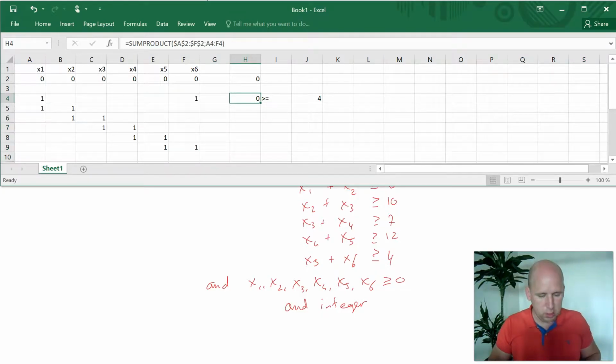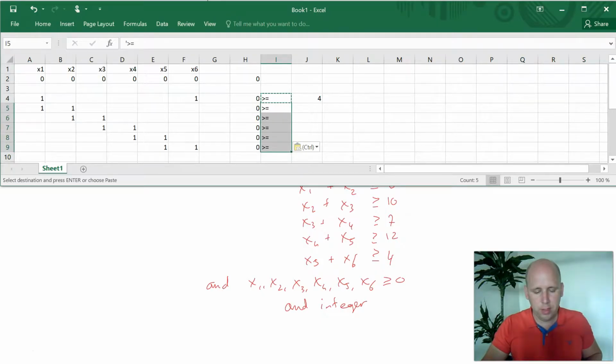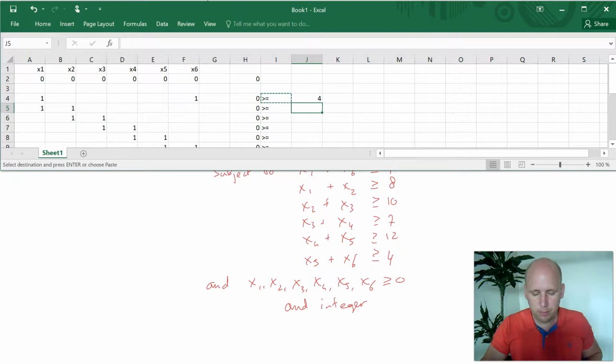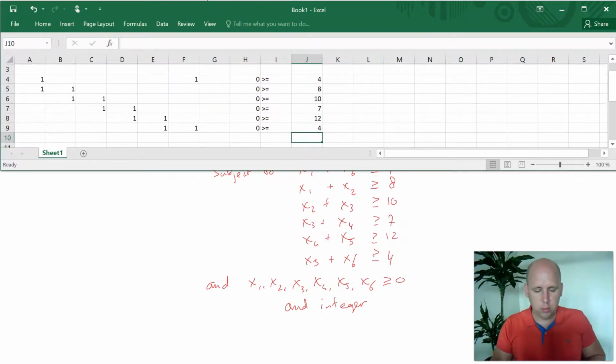All left-hand sides, so we can copy this formula to the cells below. So here we calculate all left-hand sides, and those left-hand sides should all be greater than or equal to the right-hand sides. So what you see is that we have 4, we have 8, we have 10, we have 7, we have 12, and we have 4.